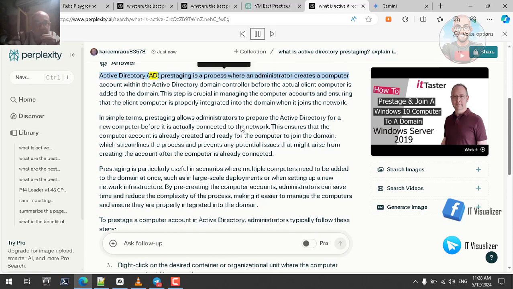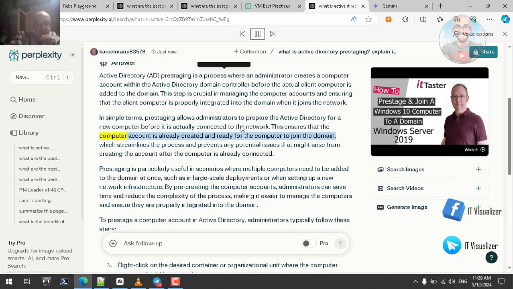Active Directory, AD, pre-staging is a process where an administrator creates a computer account within the Active Directory domain controller before the actual client computer is added to the domain. This step is crucial in managing the computer accounts and ensuring that the client computer is properly integrated into the domain when it joins the network. In simple terms, pre-staging allows administrators to prepare the Active Directory for a new computer before it is actually connected to the network.